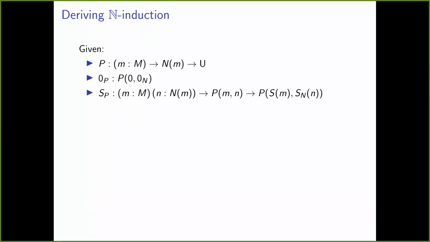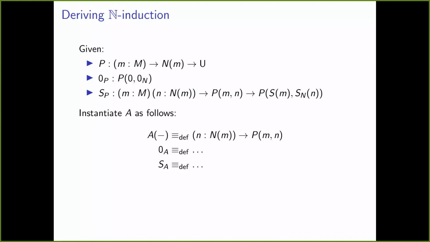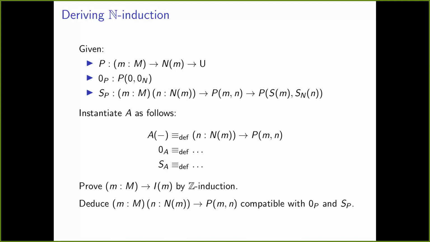Yeah, and then there's a derivation of N induction, so I express the motive in this way of the natural number induction, this N is a sigma type. And then you kind of instantiate A again with this data. And instead of proving directly that you have a section of P, what you prove is that you have inductive functions for the N by Z induction. Then it's direct that you have the desired conclusion: a section of M compatible with successor. Yeah, that's what I have to say. So thanks for your attention.